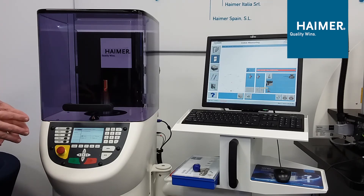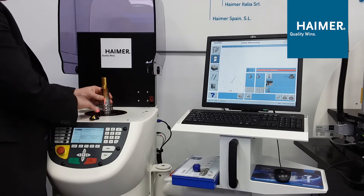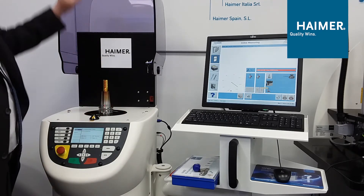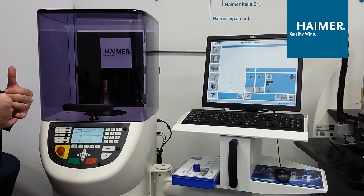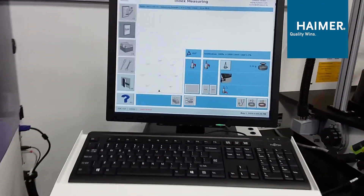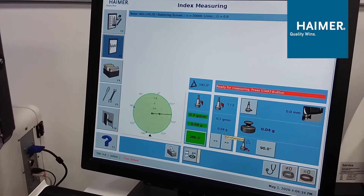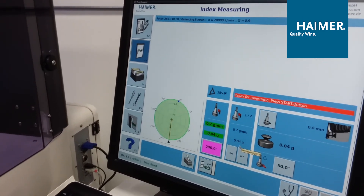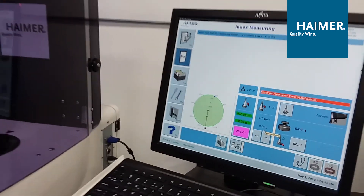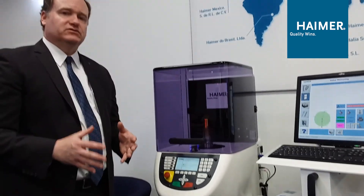Why are we doing this? In order to get the max out of your machine tool, you want to make sure that your tool holder assembly is balanced — and I use the word assembly because that's important. Yes, the tool holder is pre-balanced, but you want to look at it as it will actually run in the machine. If you have vibration or problems, operators are going to slow down feeds and speeds and parts will get done slower. Also, if it's a super critical finish application, like a die mold application, you'll have quality issues relating to part tolerances and surface finishes. That's why balancing becomes extremely important, especially when looking at the Industry 4.0 concept of lights-out machining and consistency in the shop.